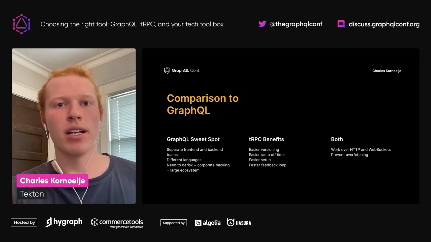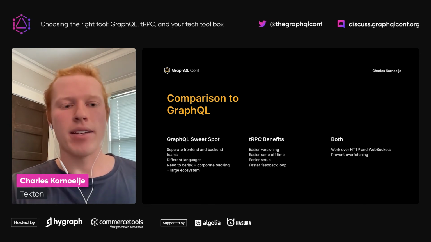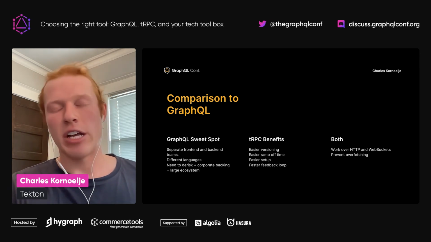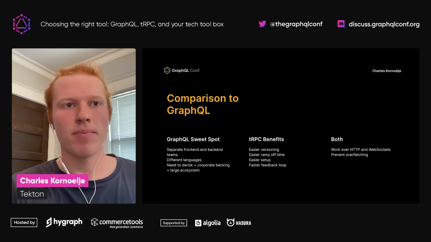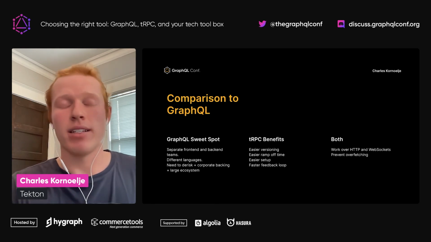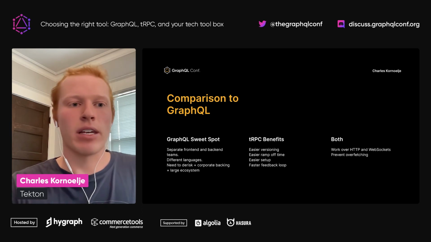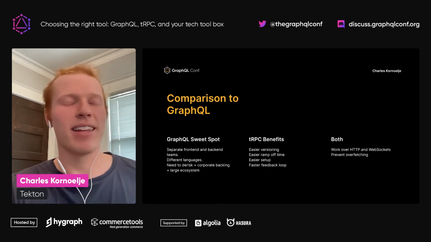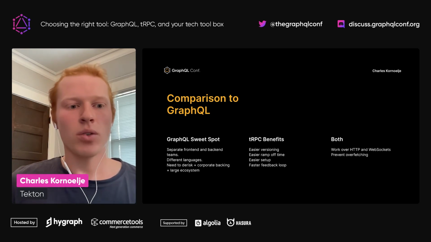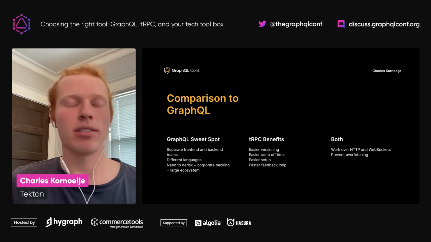GraphQL allows a common language and a contract to be written between the engineering teams at large organizations. GraphQL is also great if your front-end and back-end are written in different languages. GraphQL is language agnostic because of the specification, and that is fantastic for teams using different languages. One awesome aspect of GraphQL is how large the ecosystem is. Because of the large ecosystem, it means there's less risk when you're picking a technology like this.